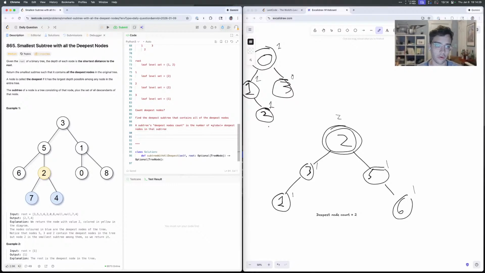Okay, we've already talked about this. So I think this might be really inefficient. There might be ways to do this, but it's like: one, count the number of nodes; two, find the level of the deepest nodes. I mean, you could think of it like a depth first search of the subtree with the deepest nodes' count.